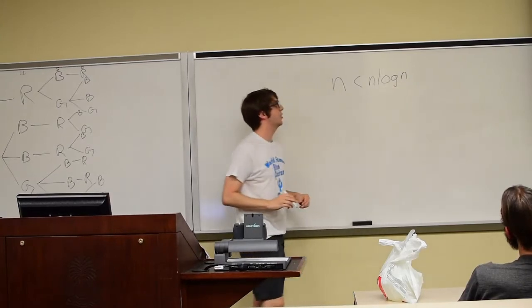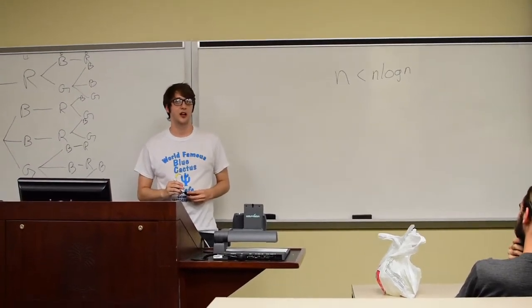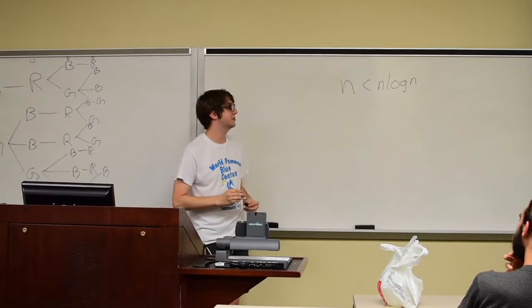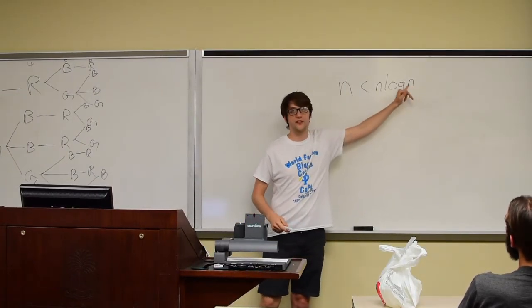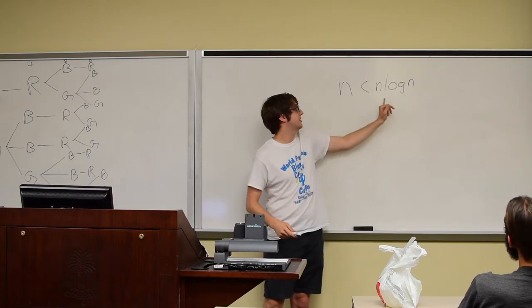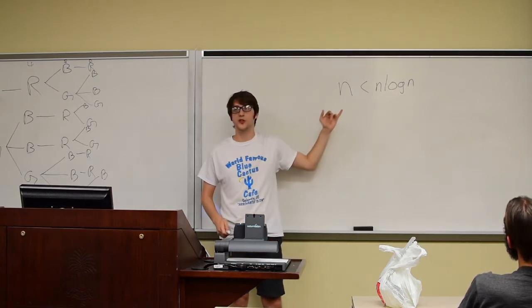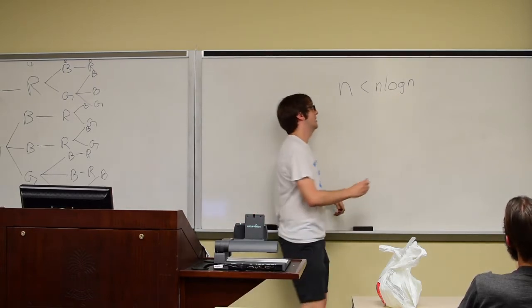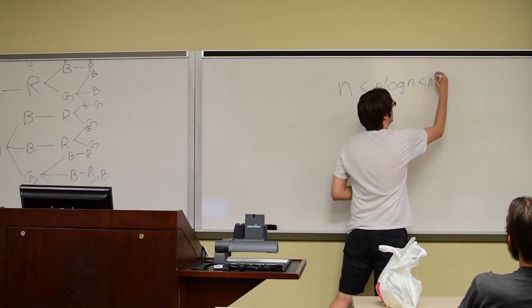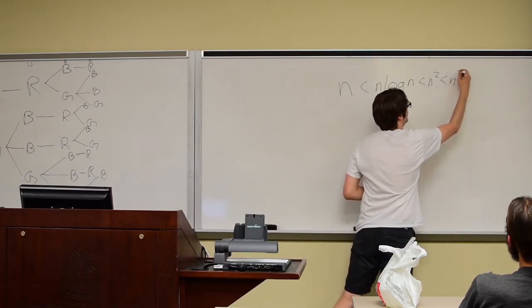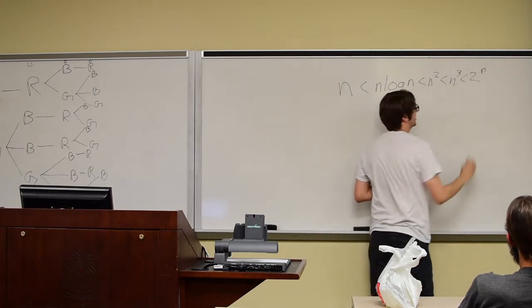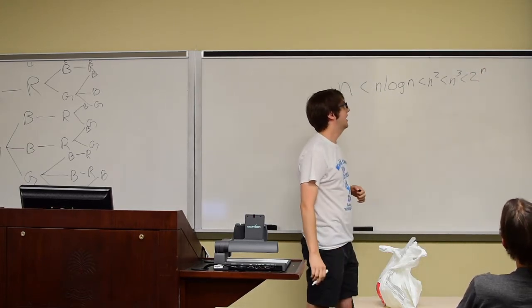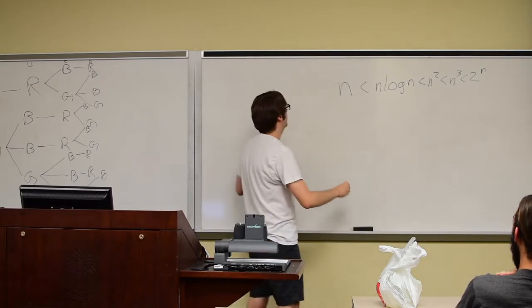So if you haven't done a whole lot with logarithms, you will get to that when you start talking about asymptotic notation. But log n, if n is a positive number, this is a positive number, times n is always going to be larger than n. All right, and then as we keep going up, you get to n squared, n cubed, so on and so forth, and then really big numbers like 2 to the n. If you ever hear, well, I'll talk about the other side first.